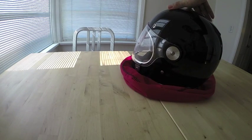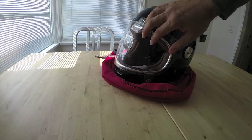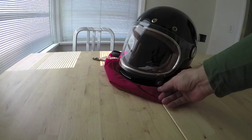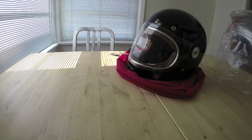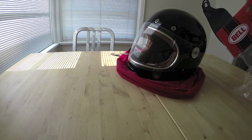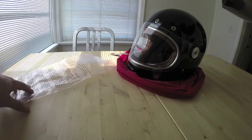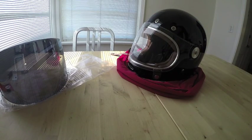Okay, so now I'm going to show you how to change the shield, your windshield, from what it comes with, which is a flat clear with a matching tab color, to whatever other windshield you want. It comes in a bag, and I simply kept the bag, and I use it for storage for the shield I'm not using, which in this case is going to be the clear one most of the time.